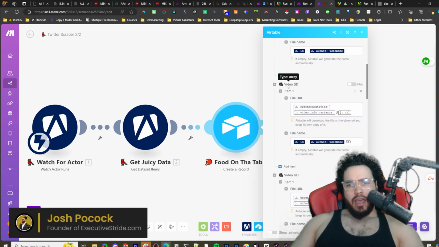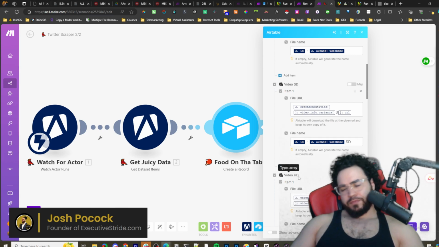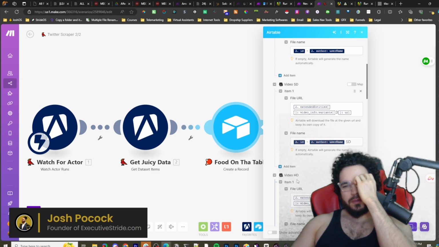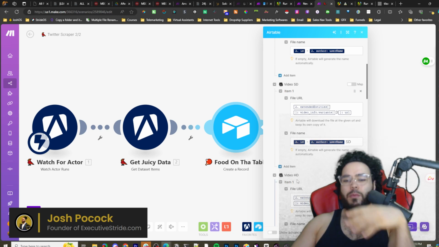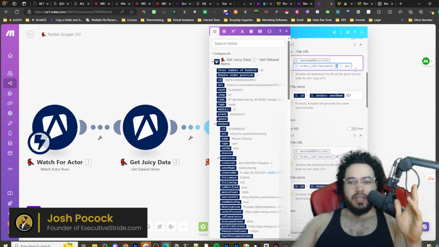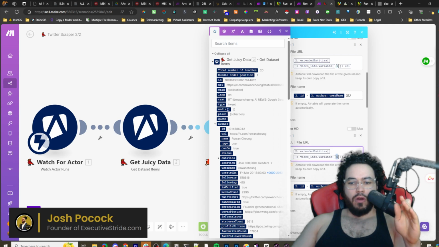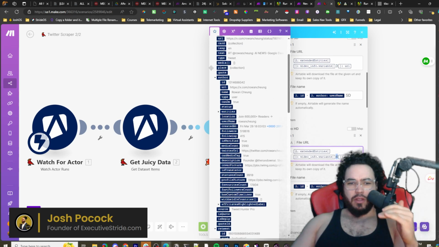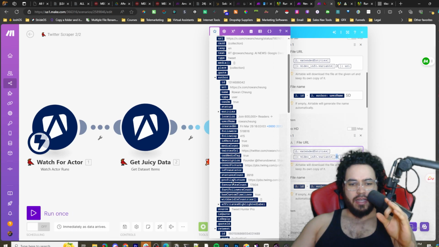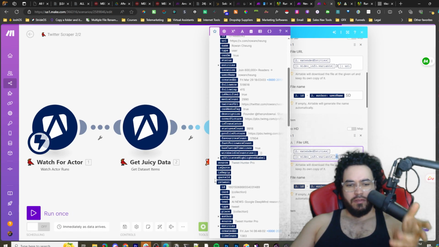Okay, I have 2 videos. I have video SD and video HD. I'm not going to explain the whole thing why. It's pretty simple to explain, but I'm not going to go super in depth. These are the same, except the only difference is this one has a 3 in the middle and this one has a 4. When you're pulling data, some of them, like this file stuff right here, you can't see in this one because this one isn't a video.